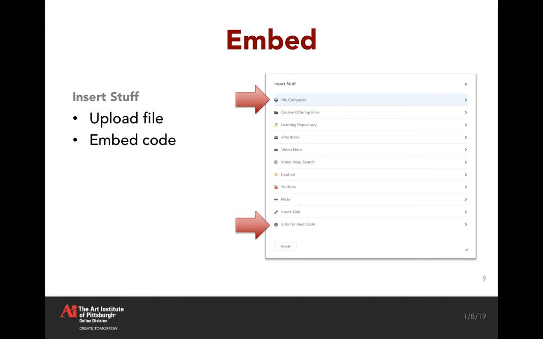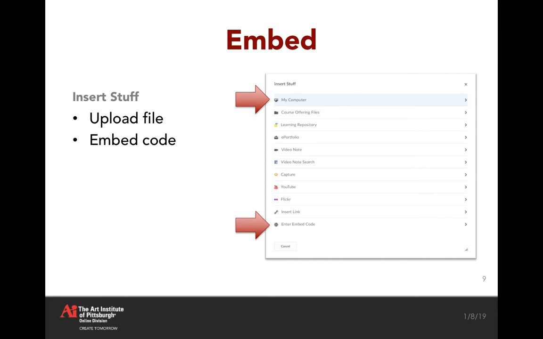To create visually dynamic discussions, you want to embed video feedback instead of sharing it as a link. Assuming you use third-party software such as Screencast-O-Matic or Snagit, there are 2 ways to do this. Option 1, you save the video file to your desktop, then you select Insert Stuff, Upload File to add the content directly to the classroom.